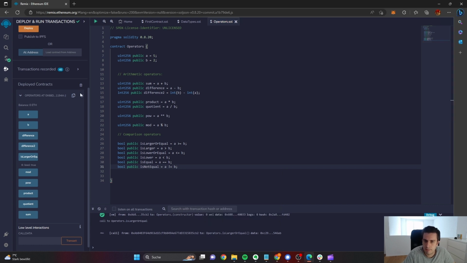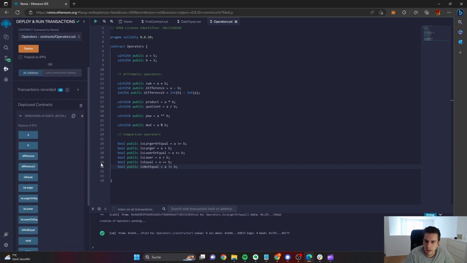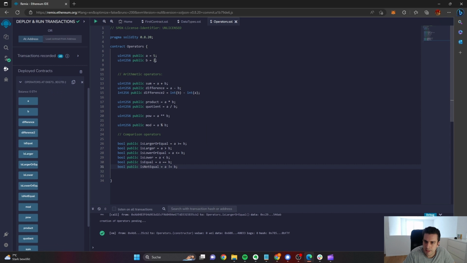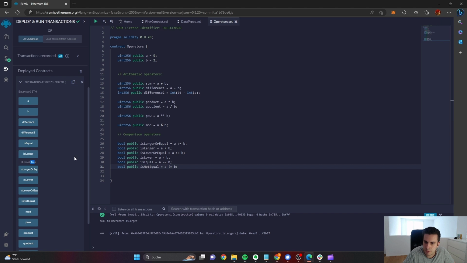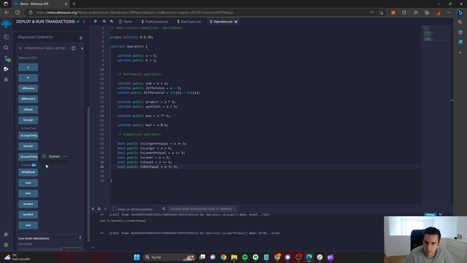Let's check that. We deploy our contract. And we start from here is larger, so 5 is larger than 2. That should be true. True. A is smaller or equal to B. 5 is smaller or equal to 2. No, that's incorrect. So is lower or equal is false.